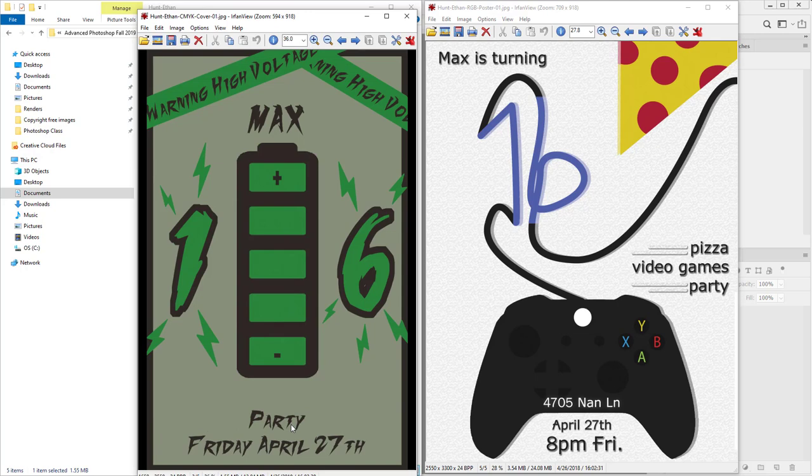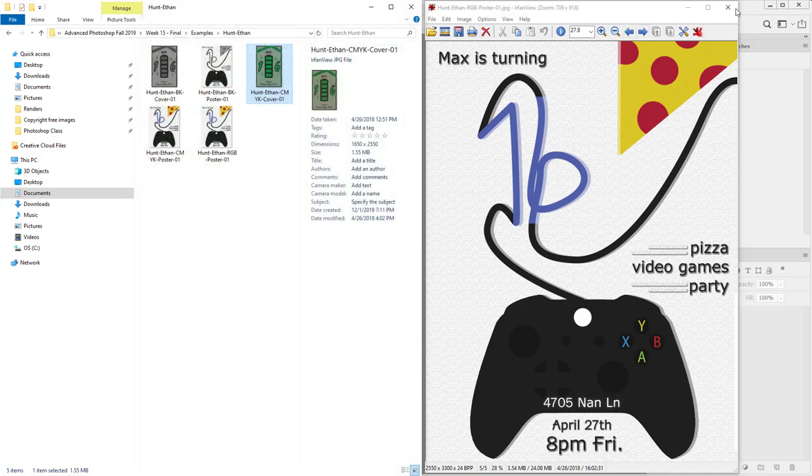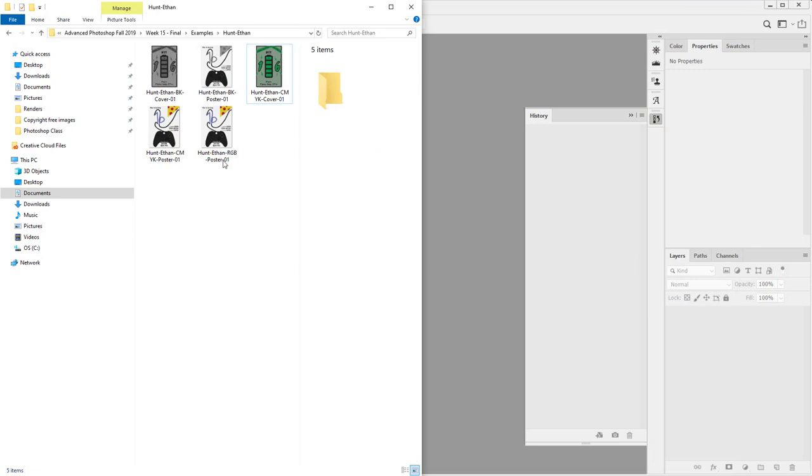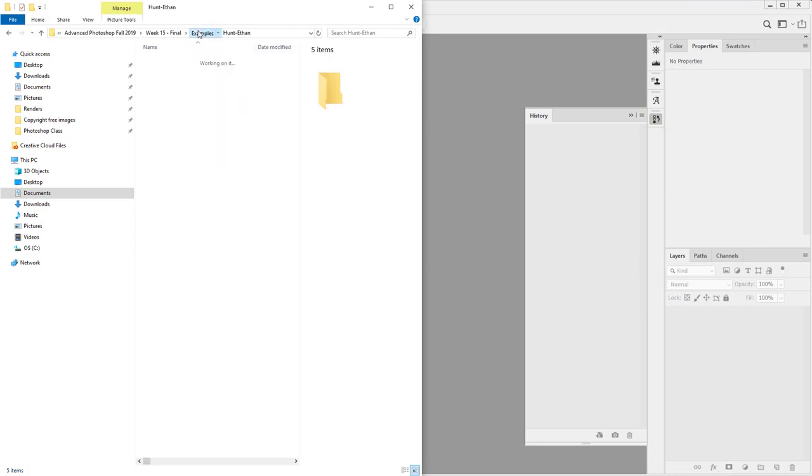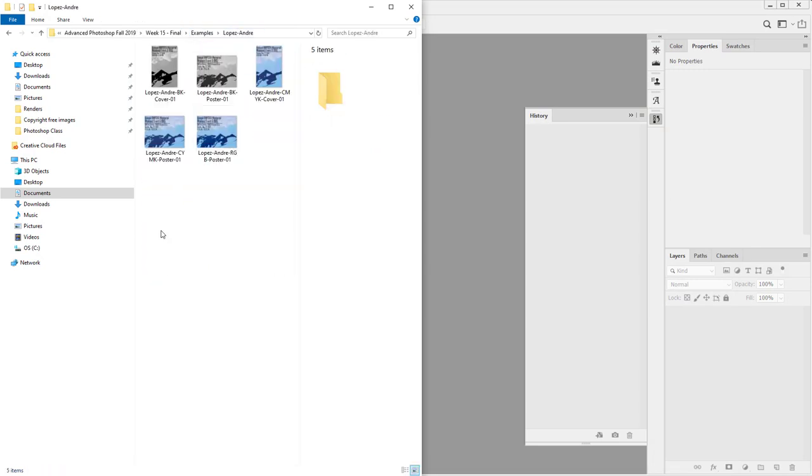It says that it's a party. It's got 16. We've got electronics. It says 16. We know that it's a party. We're good to go. This alone tied everything very well together. So you don't have to reuse elements if you don't want to. And if you are looking at your roughs and you go, man, I had two good ideas, what do I do? Maybe use one for a program cover, and you should be set.